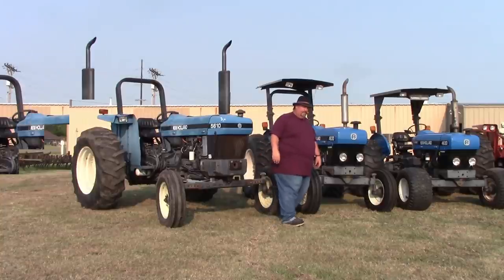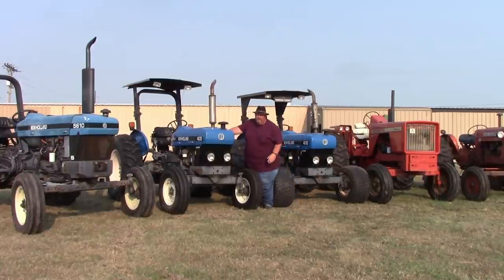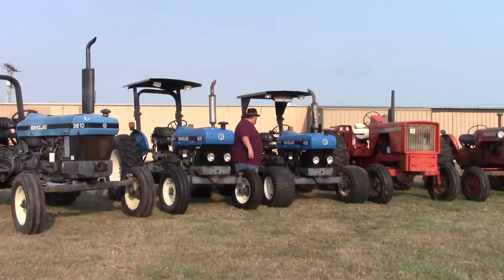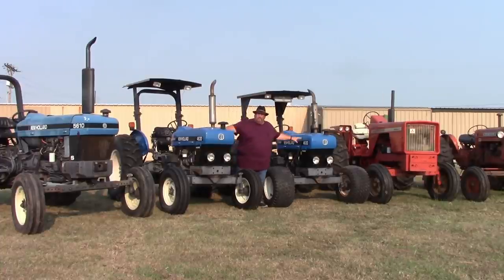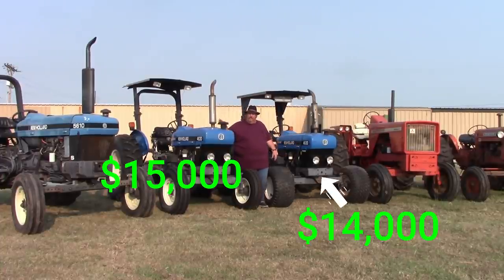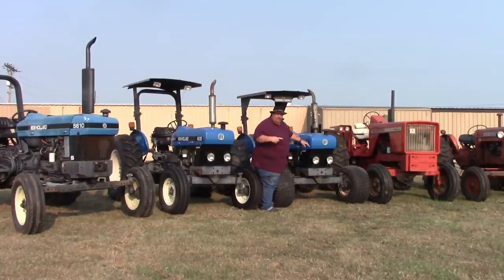Let's move over here to the sisters. I've got a pair of 4630s — one with flotation tires, which would be a good mowing tractor with the Mere diesel. I believe this one is sitting at about 4,000 hours. This one here has got standard tractor tires. They're both three-point, PTO, diesel tractors. This one's sitting a little over 2,000 hours. This tractor is priced at $15,500 and this one is priced at $14,500. Both really good tractors — if you're needing a good mowing tractor or light work tractor around the farm, these would be ideal.